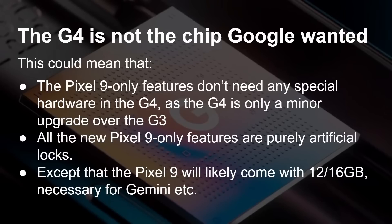However, we must note that the Pixel 9 will come with a minimum of 12 gigabytes of RAM, even 16 gigabytes for the bigger models, and that will be important for running large language models like Gemini Nano or other ML workloads that require more RAM. Previous Pixel phones didn't necessarily come with so much RAM, and that is a limiting factor for these large language models. So that could be one valid reason to say a particular feature only works on the Pixel 9 — because it's a RAM issue.